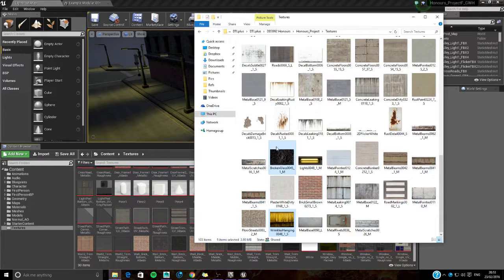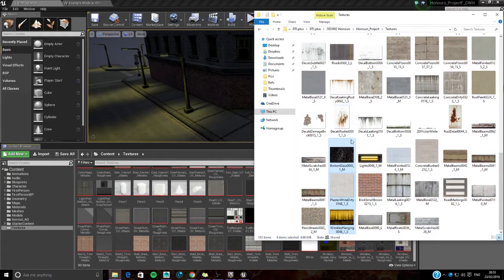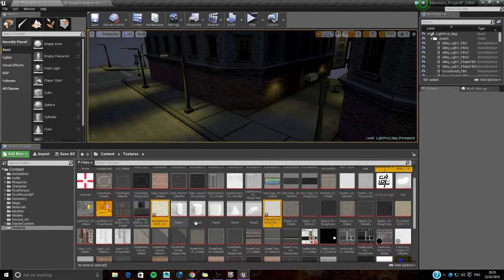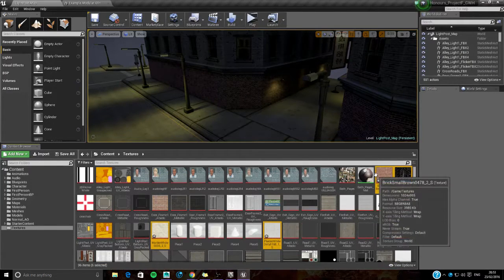There we go, glass, plaster white. I'll grab these 6, and we'll drag them into here, and that'll import them all. Now I know where they are because they aren't saved yet.